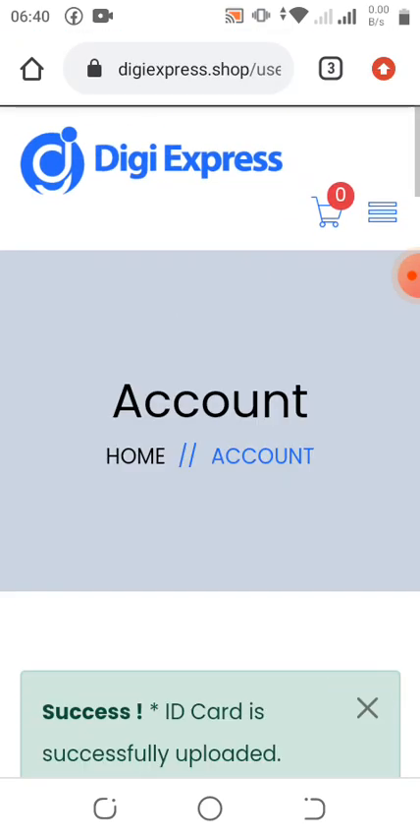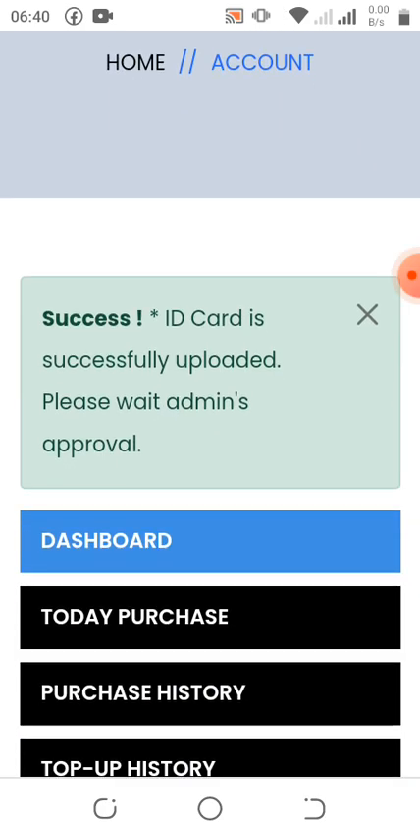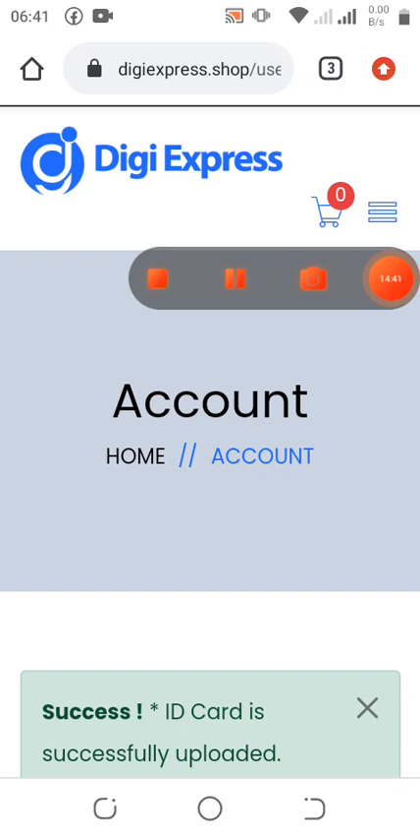For those who don't want stress with withdrawals, I would prefer you download the app — once you download the app your withdrawal won't be stressful. But first register on the site, then after registration and uploading your ID, once everything is successfully uploaded, then download the app. Make sure you use my referral code — if you do not put the referral code it won't open. Make sure you like, comment, and share this video with your friends and family so we can earn together.